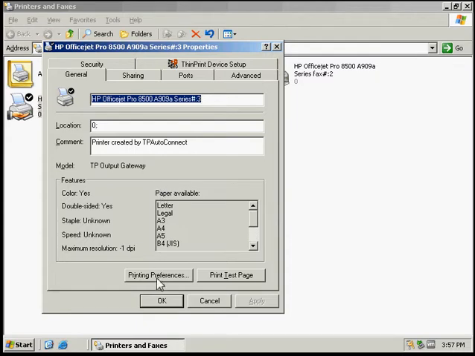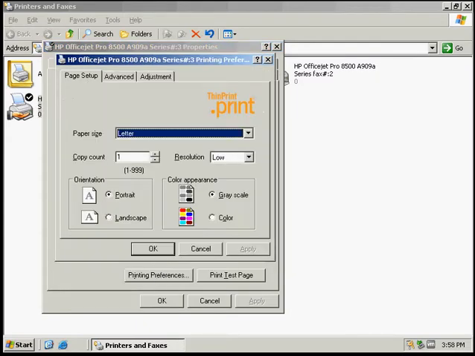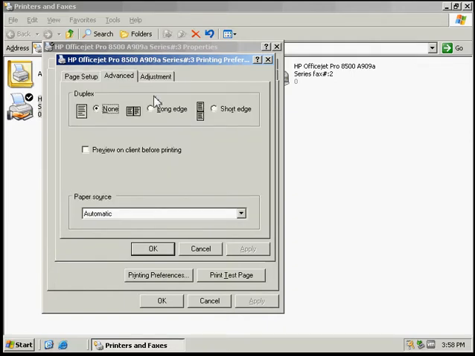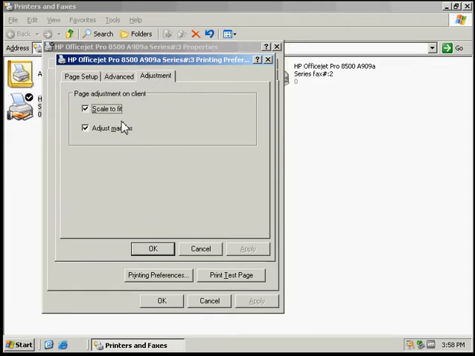And the first thing the activity wants us to do is click on the printing preferences, and this gives us the settings for that page being printed. We can change it to landscape, we can have it print in color, we can do duplexing, and it gives a couple more options to scale to fit and to adjust the margin. We're going to cancel out of that one.